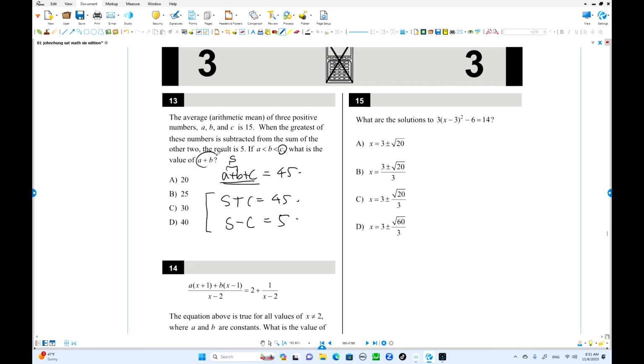From here, we're going to find a plus b. A plus b is what? It's s. Okay, from here, how can you find s? You can use the addition. 2s equals 50, s equals 25, okay? The sum of these two numbers, a plus b, should be 25. That is the answer, okay?